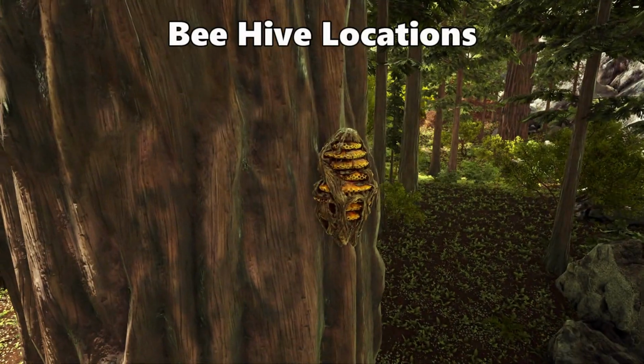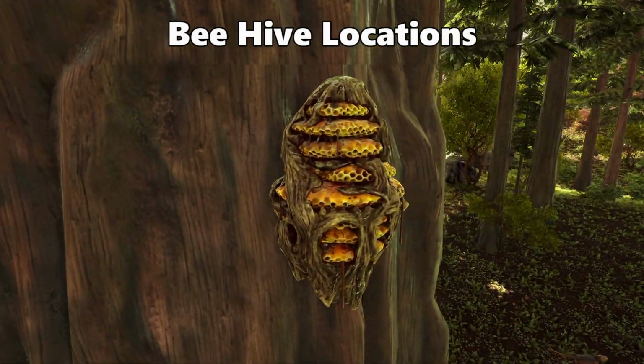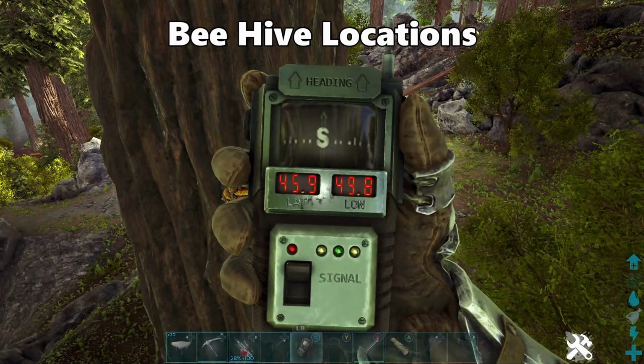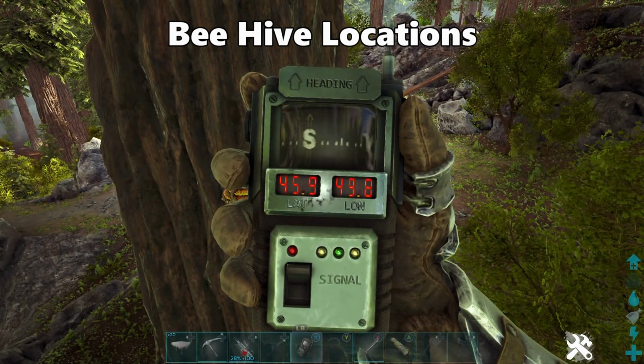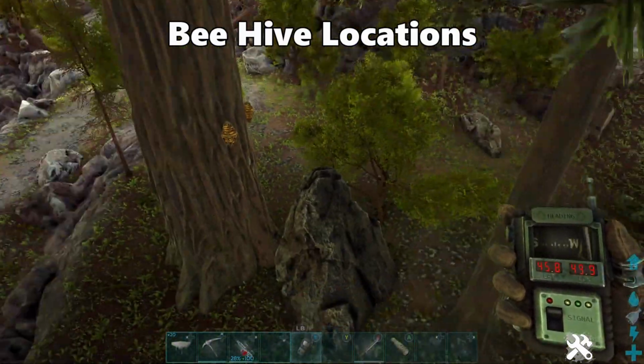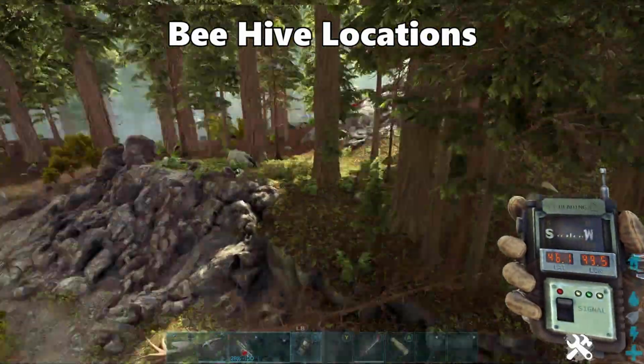First point of interest we are looking at are the beehives. They are notoriously rare, so we're going to hit the nail on the head where they spawn. First two beehives are located at 45.9 latitude, 49.8 longitude. It's our location on the map. They are located on this tree. Here's what the area looks like.